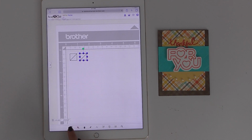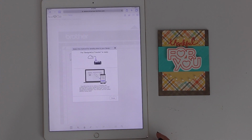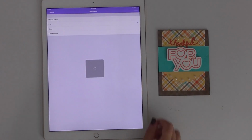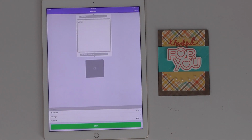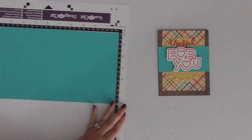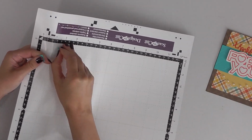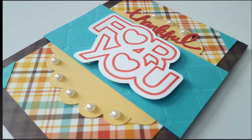Now after that, I went ahead and sent it over via DesignNCut Transfer, and then loaded it in my machine and cut it out. So after it finished cutting, I went ahead and popped those little triangles out and adhered them to my card. And I also went ahead and added some little adhesive pearls to the front of it to jazz it up a bit.